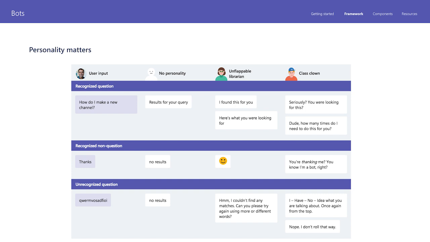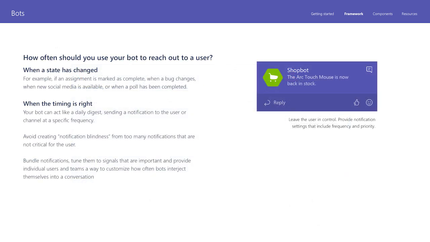Your personality matters a lot, and so you can have no personality, and we've seen bots like that. They're workaday, they work on scripts, they can be incredibly hard to use because there's just no personality with it. You can also go way too far and act as a class clown. In general, I avoid trying to do either of these. This sort of central place where the writing really maps directly to your brand and how your service speaks to users is very, very important. And being consistent with that persona is incredibly useful.